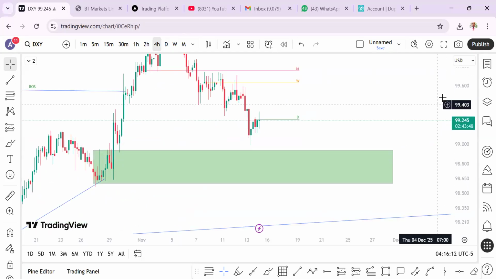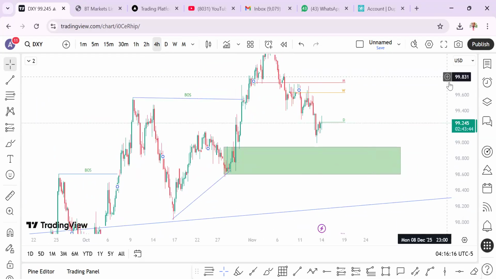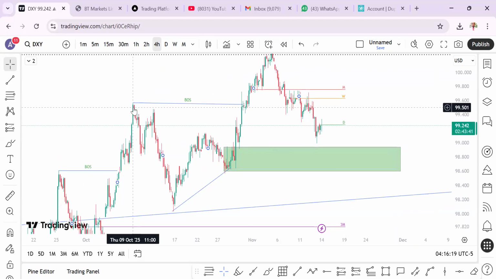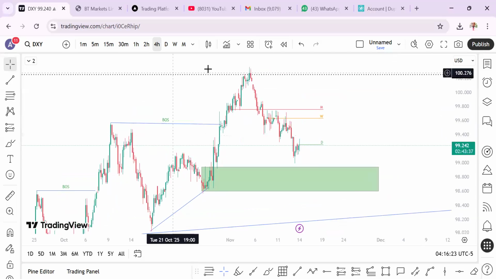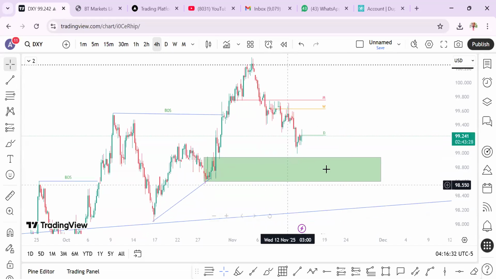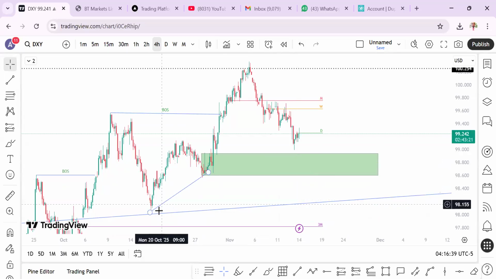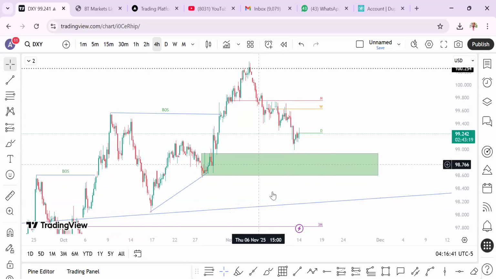So we drop to 4 hours. Looking at 4 hours, you can see though the price is bullish, but there's a need for this correction. Internally, we can see we are breaking structure on 4 hours. This zone is a demand zone, but I will not be quick to buy the dollar from this zone because of this trend and liquidity. So I want to see a liquidation around there.